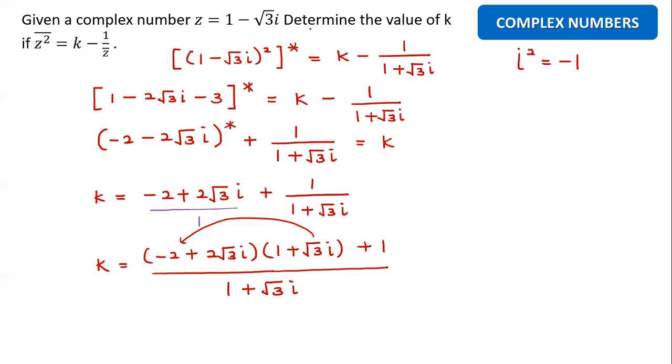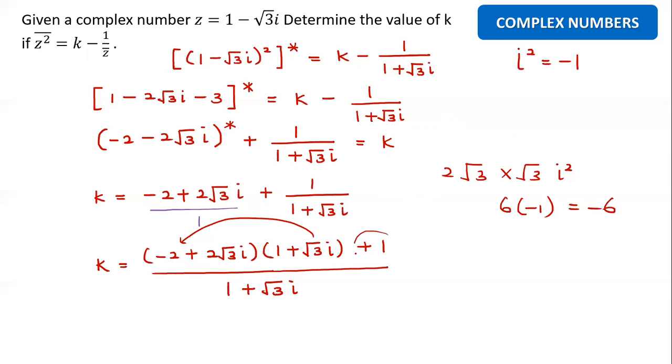Okay, got it. And then this one, listen here. Here got 2, 2 here. In front here got 1. Or you can use calculator. Don't waste your time. 2 square root of 3 times the square root of 3, and then the i is going to be i square. So if you check with your calculator, square root of 3 times square root of 3 is going to be 3. 6 i square is going to be -1. So when you multiply this one with this one, you're going to get -6.